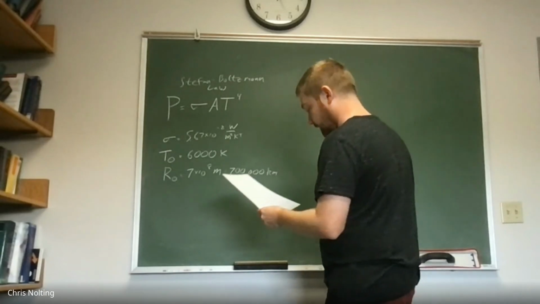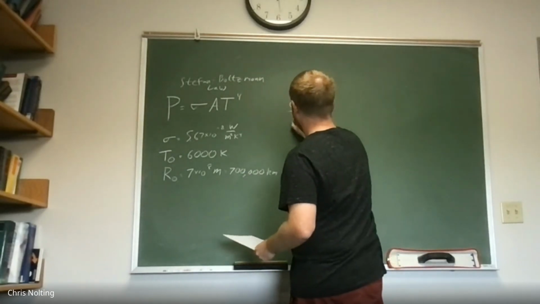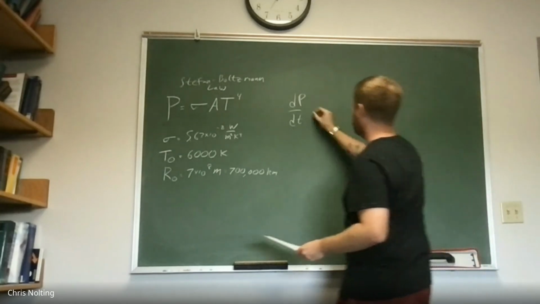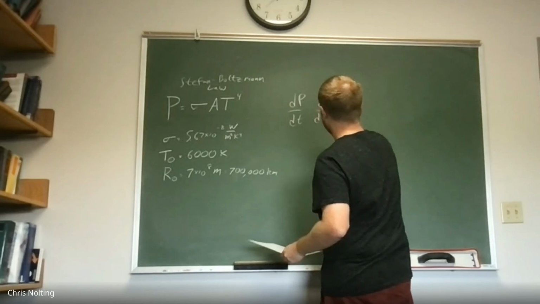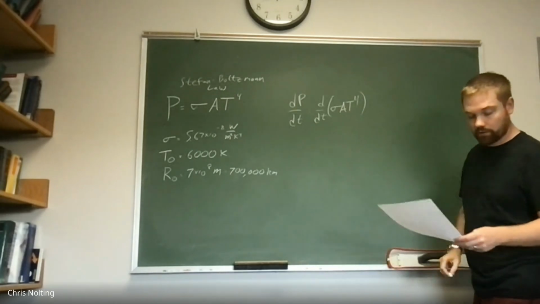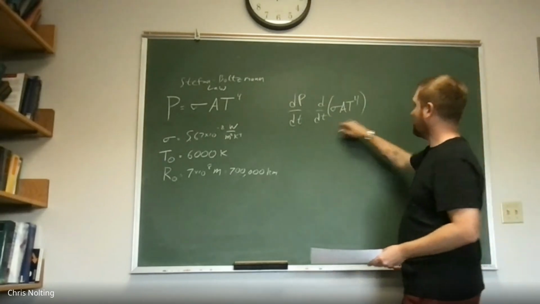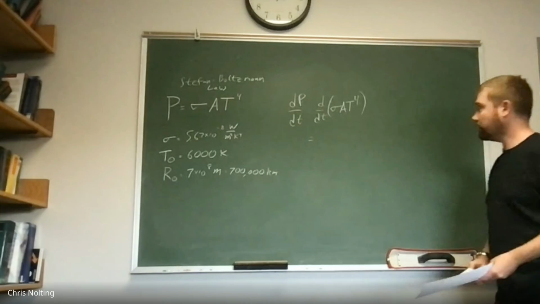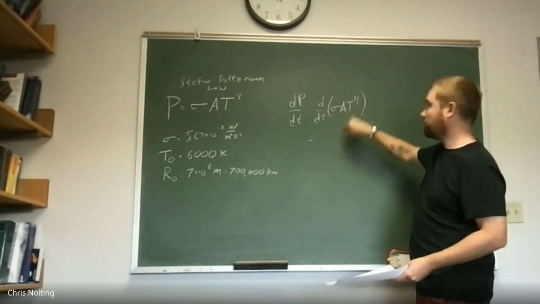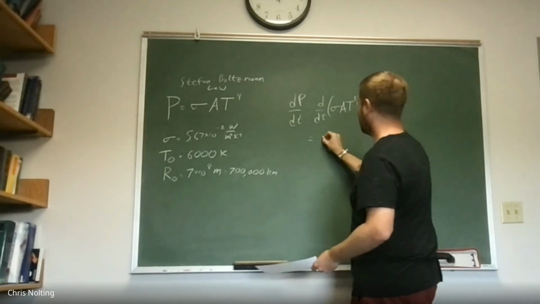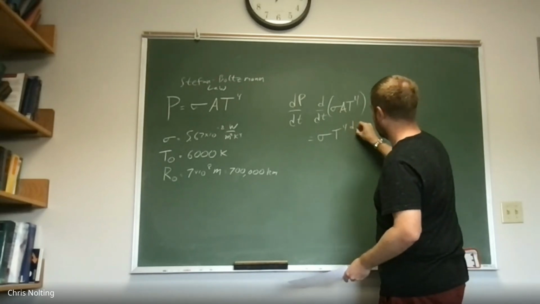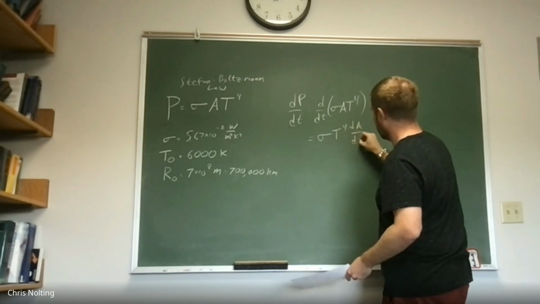And so here, what we want to do is say dP/dt, how is the power going to change as a function of time, will be d/dt of sigma A T to the fourth power. And here, we're going to take our total derivative of this. We're going to have a component that varies as the area varies and a component that varies as the temperature varies. So we'll have sigma T to the fourth times dA/dt.